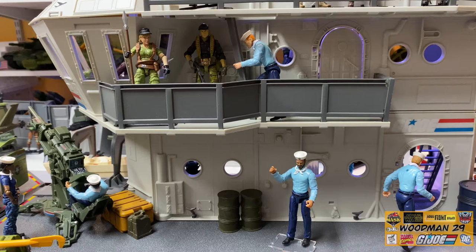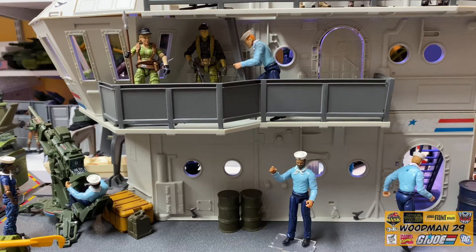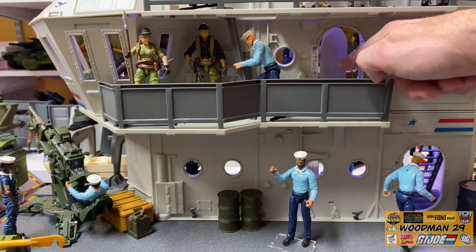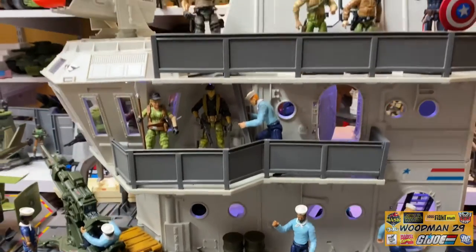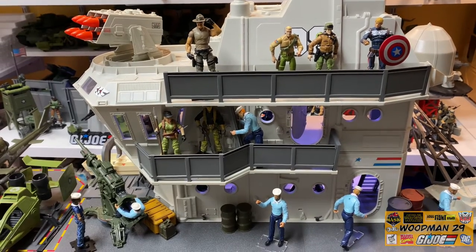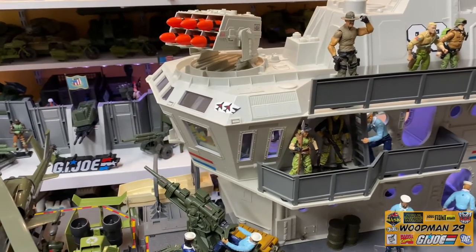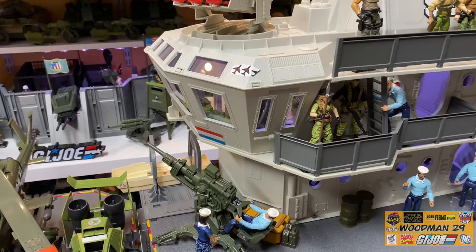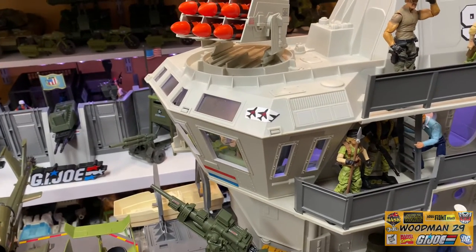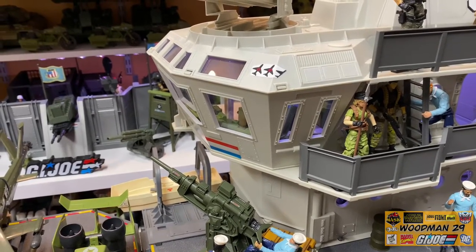The three-tiered superstructure has some internal and external displayable capabilities, and it's held to the deck with two Y-clips. These prevent the superstructure from sliding around on the deck. There are also two operational doors - one at the bottom and one at the top that just swings open. There are also two balconies on the exterior connected by a ladder. I also added a small custom - I put tinted windows on the top to keep the sun out of the Admiral's eyes, and clear windows around the bridge.